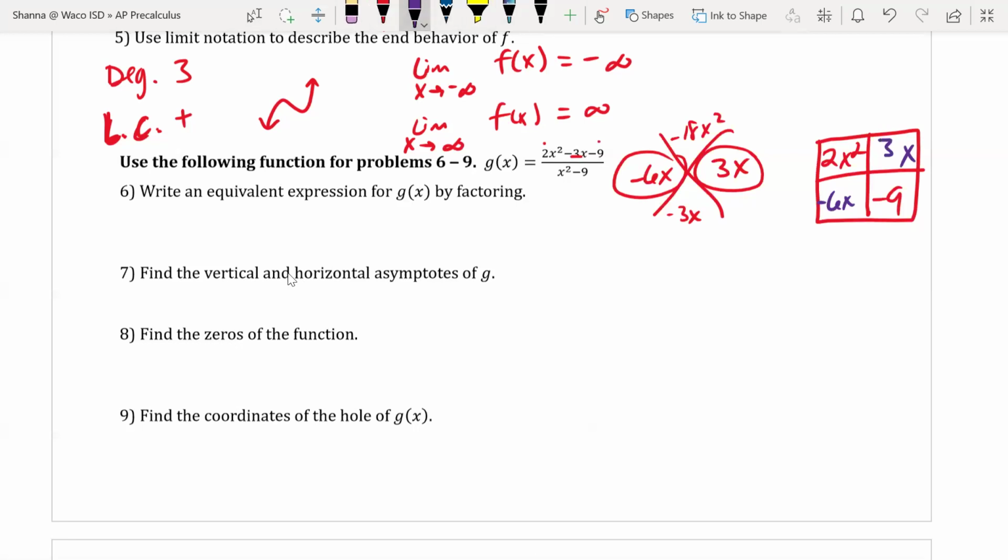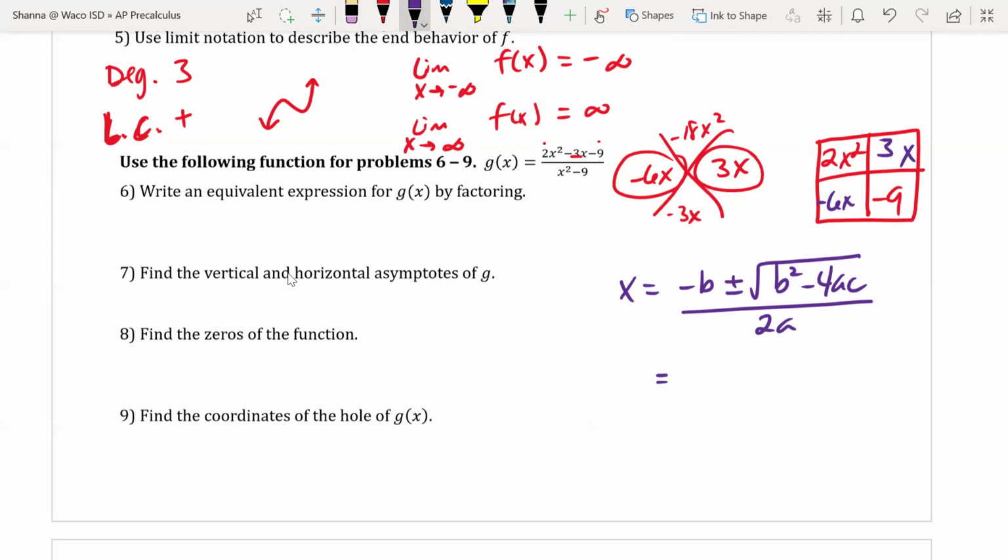If you do not remember this, let's all sing the quadratic equation. X equals negative b plus or minus the square root of b squared minus 4ac, divided by 2a. Hey! X equals negative b plus or minus the square root of b squared minus 4ac, divided by 2a. Hey! Do we remember? Okay.